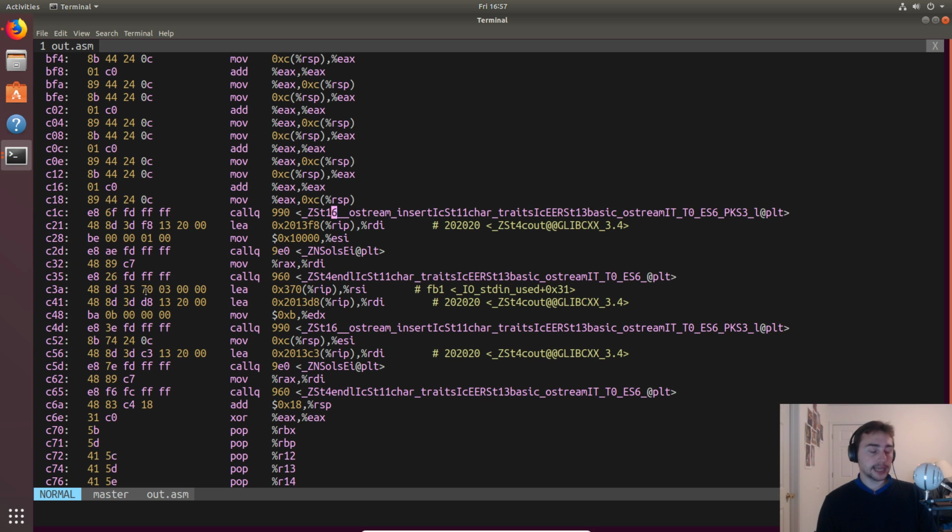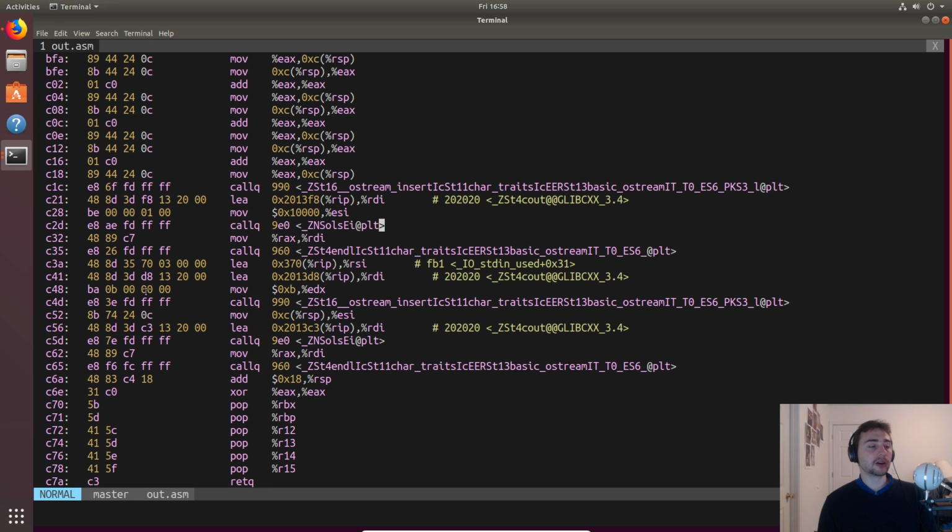We can even get some insight into what we're printing out here. We see some kind of call to some ostream, so some output stream, and over here we even see cout. You're going to see some mangled names here, and that's just an artifact of compilation, but you can still glean what's going on. These four right here, or rather the ostream ones, are going to be related to our output prints at the end of the program.